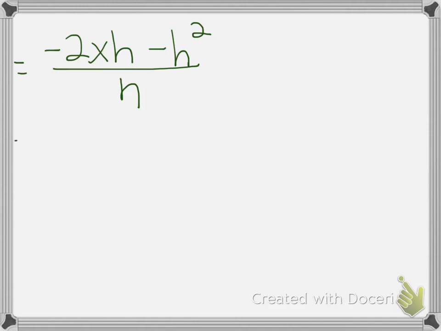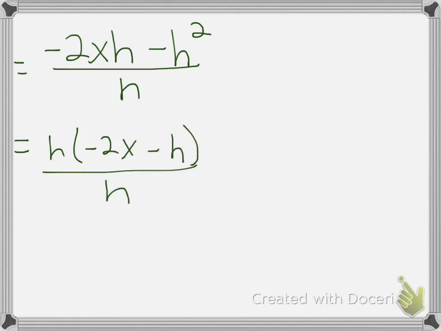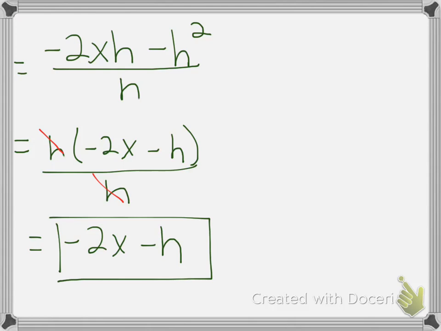And then the last thing that you always want to do is always try to factor and cancel if possible. Doesn't always happen. A lot of the times it does, so it's worth looking into. If you look on the numerator, it's very easy that we can factor out an h. If I did factor out that h, what I'm left over with is the negative 2x minus h all over h. And then from here, what's nice is you can see that h on the outside cancels, and you end up with a negative 2x minus h. So this is the simplified difference quotient. Ta-da!